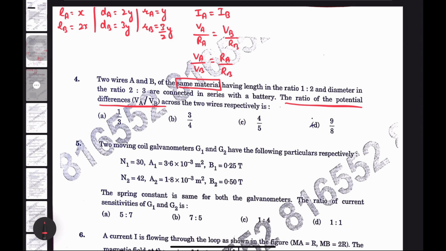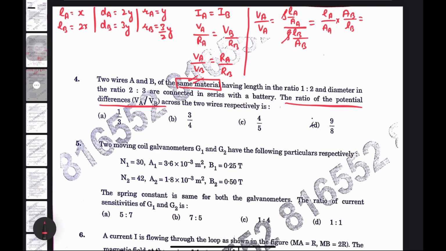We just need to calculate RA and RB and we will be able to find this ratio. Now we know resistance R is equal to rho L upon A, so VA upon VB is equal to, using the formula, rho L upon A. Because the wires are made of the same material, resistivity will remain the same, but lengths and areas are different. Upon rho, length of B upon area of B. So we can cancel out resistivity, and rearranging we have length of A upon area of A multiplied by area of B upon length of B.